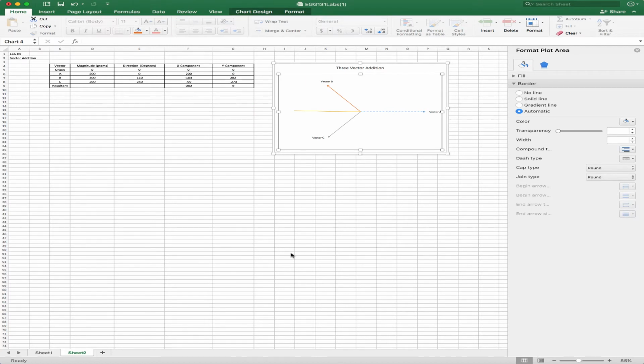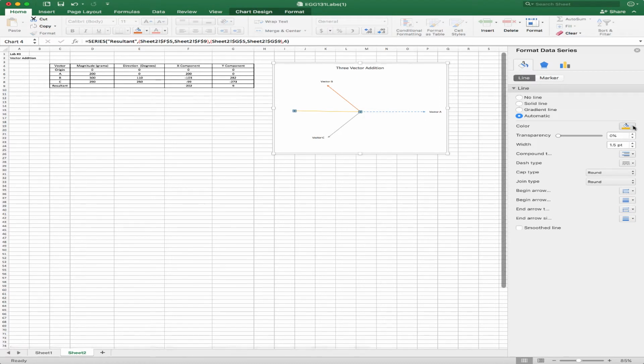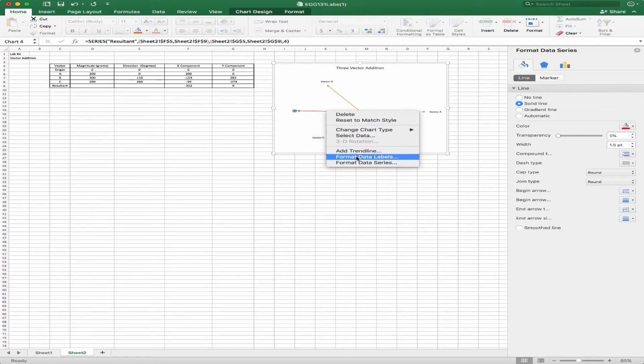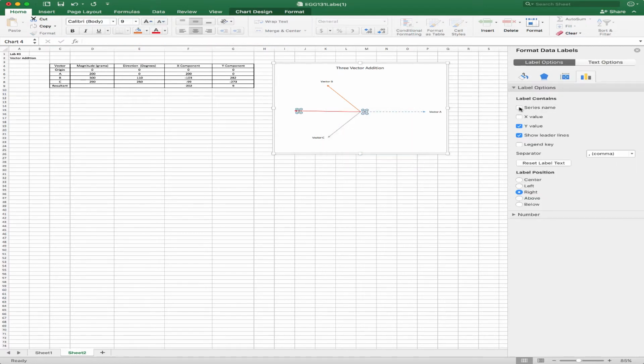And we can see the resultant is not quite in line, and we wouldn't expect it to be because we had this 9 as our component. So let's highlight it. Let's change it to bright red, and we'll put an arrow at the end again, just off the screen, and start adding our labels. When we add labels, it put what we thought we wanted. Let's click on it again, format, choose the series name, get rid of the Y value, and put it to the left. Yeah, I think that'll work.